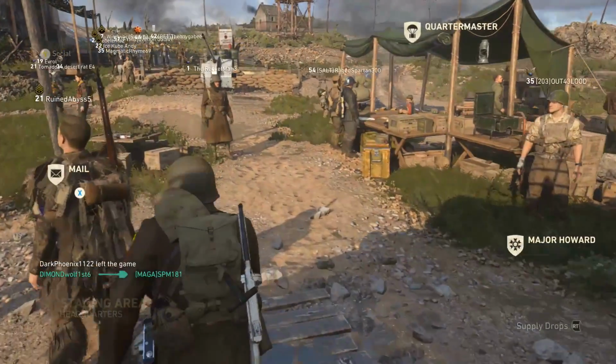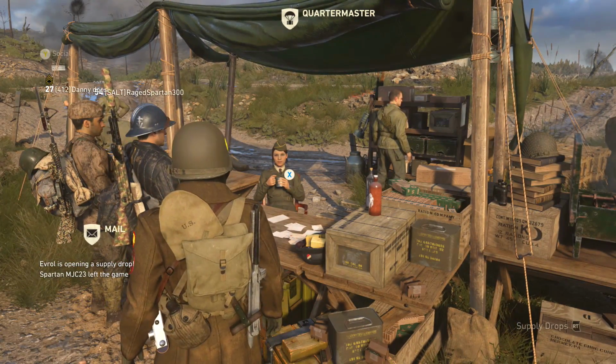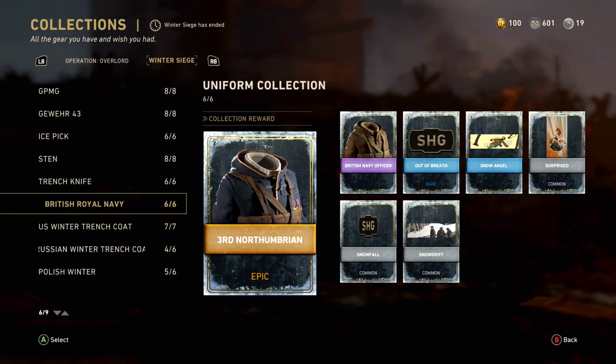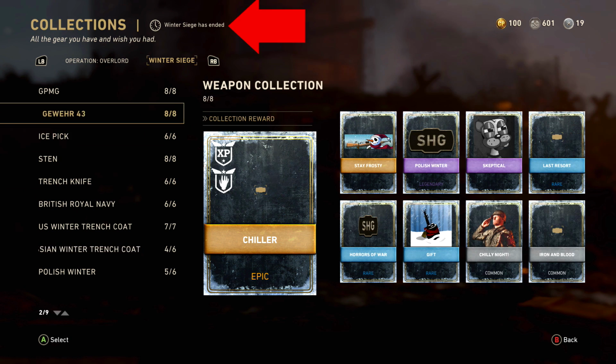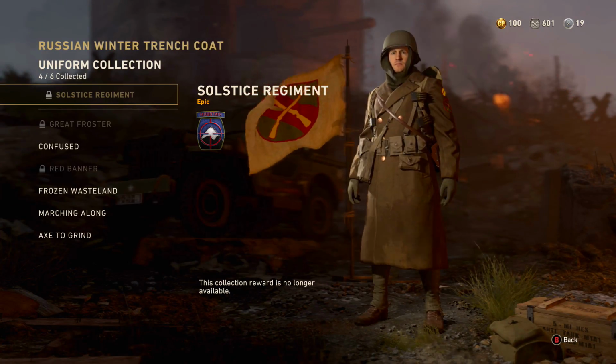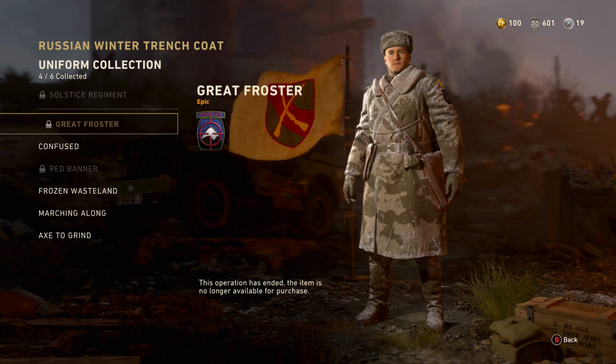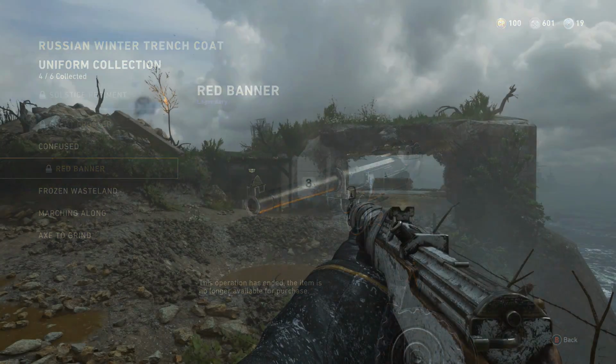Captain Butcher is now gone and has been replaced with the original, more thick Quartermaster, and as a result, the Winter Siege collection is now officially closed. You can still browse and think of what may have been, but you can no longer purchase any of these items with credits anymore. If I had to guess, I imagine this will reopen next year if they decide to do the Winter Siege event once again.